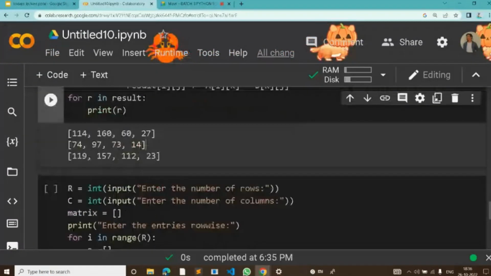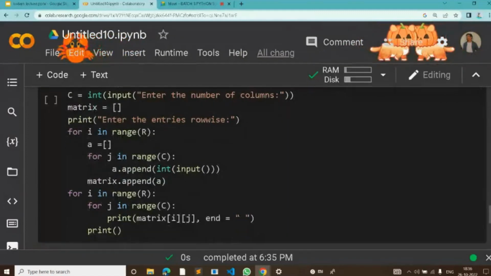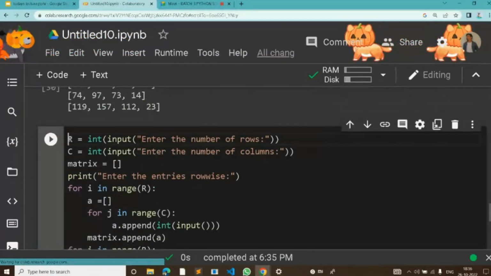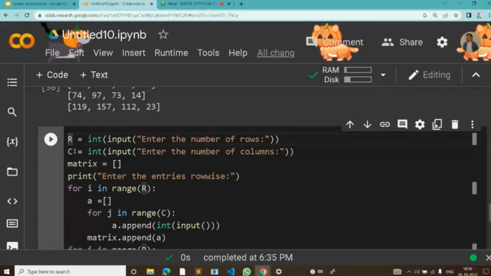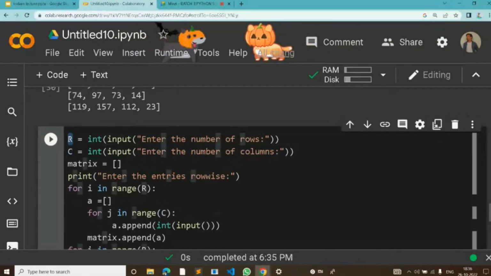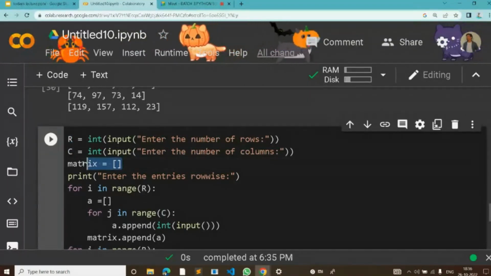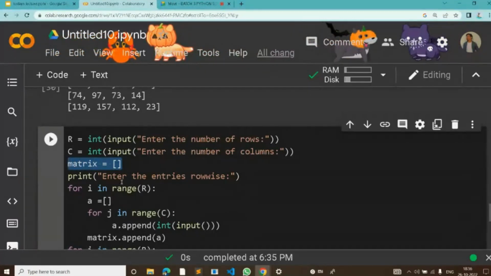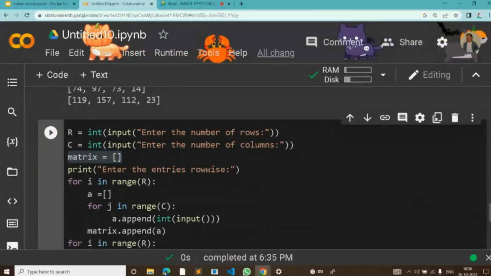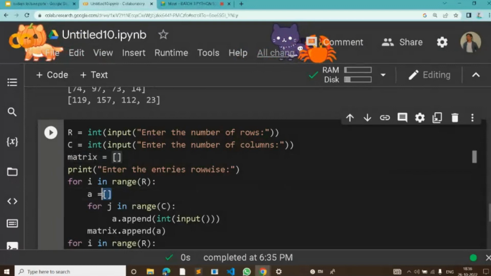Okay. Now I will show you how you can take a matrix as an input from the user. First, you have to take an input for the row and second for the column. First, I create a row and then take a column as an input. Then I am assigning a matrix list and entering the values row wise. So for i in range of R, I'm assigning a second list also.